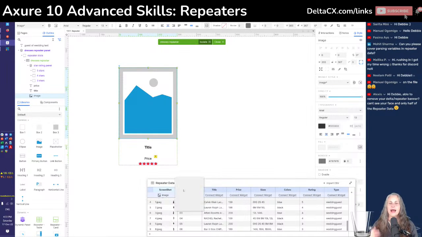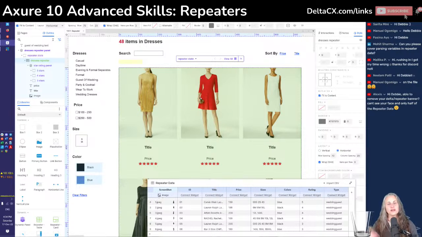We've connected this. How can you check? Everybody knows I like to inspire baby steps testing, which means don't build too much in Axure before you check your work. If we close this, your pictures should have flowed in. Now, we didn't flow anything else in yet, but your pictures should flow in. And in fact, with this data table open, we could actually connect the rest right from this view and watch Axure flow it in. If yours did not work, let me know and ask a question, but clicking Connect Widget in your repeater data should have flowed that in.